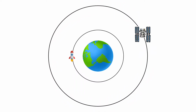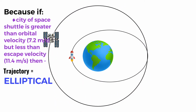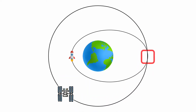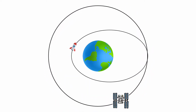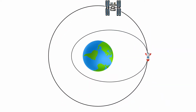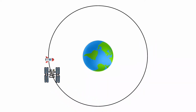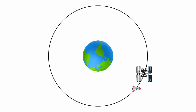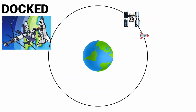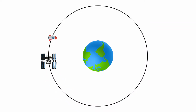Now for the Hohmann transfer, when the spacecraft reaches an appropriate position, the astronaut fires the thrusters for the first time, which changes the circular orbit into an elliptical orbit. This elliptical orbit is such that it coincides with the circular orbit of the ISS. Now when the spacecraft reaches the other extreme of the elliptical orbit, the astronaut fires the thrusters a second time so that the elliptical orbit changes into a circular orbit again. And this is how the Hohmann transfer is executed. So finally, after catching up with the ISS, the spacecraft is carefully docked with it so that the astronauts can access the International Space Station or any cargo can be transferred.